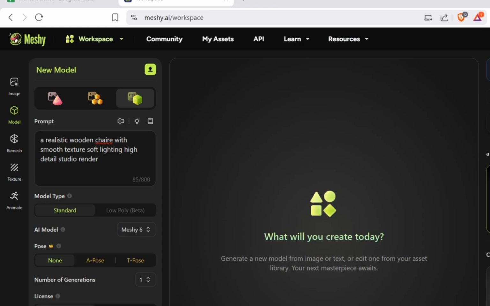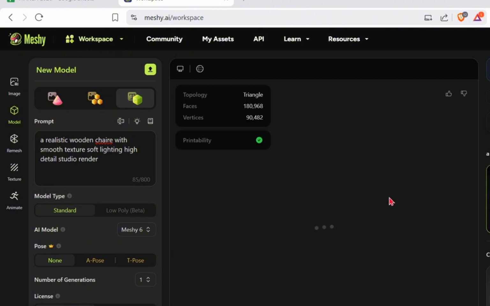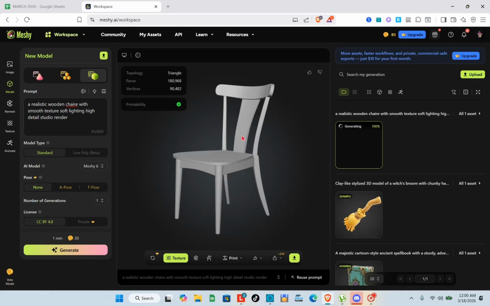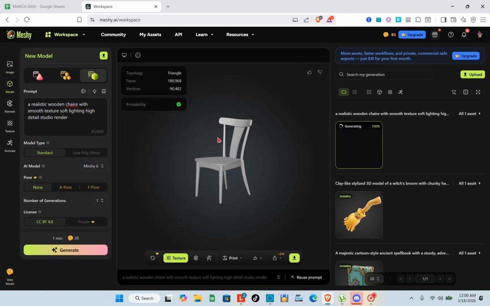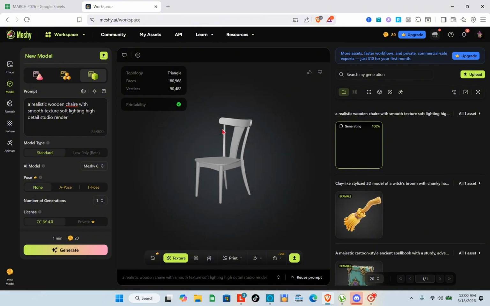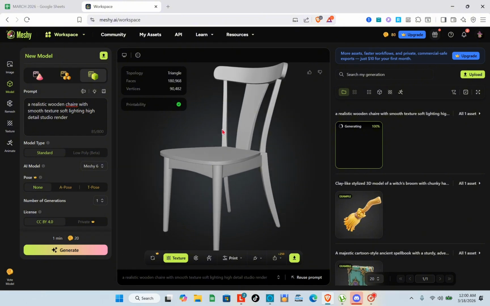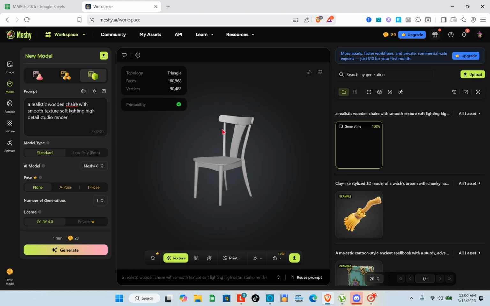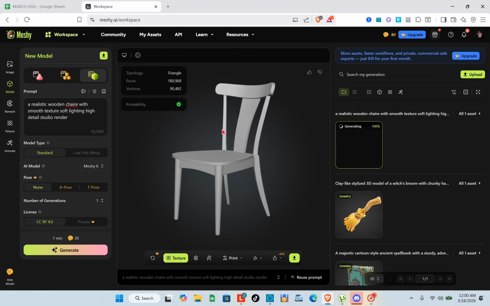Once you're done, you would be able to see your model here. Currently it is still loading, but as you can see, it is not just an image, because you can actually see that this one is 3D. Now if you would like to add a color, we only have plain color for this one.